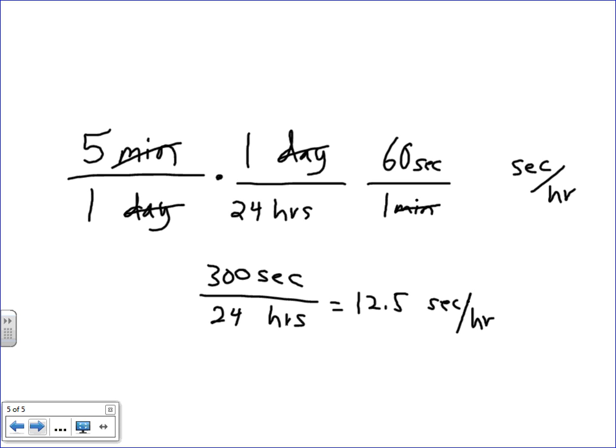Question number 1 on page 54 asks you to convert from 5 minutes a day to the number of seconds per hour in 2 hours. If this is 1 hour, if it's 12.5 seconds per hour, what would it be in 2 hours? So the answer to number 1, so you get started, is 25 seconds. Again, don't be intimidated about how the problems are set up.